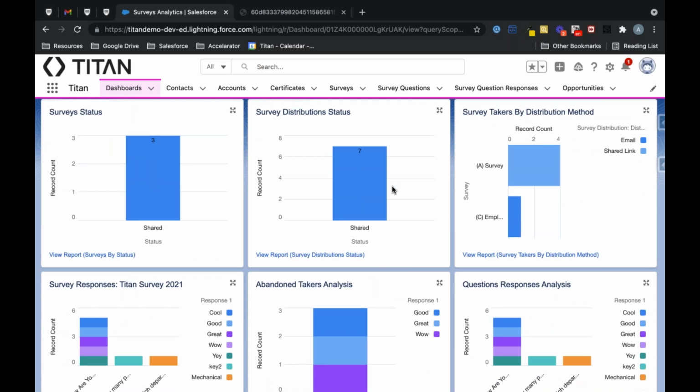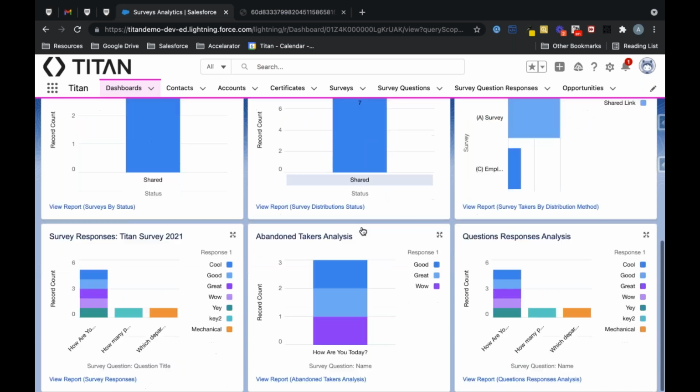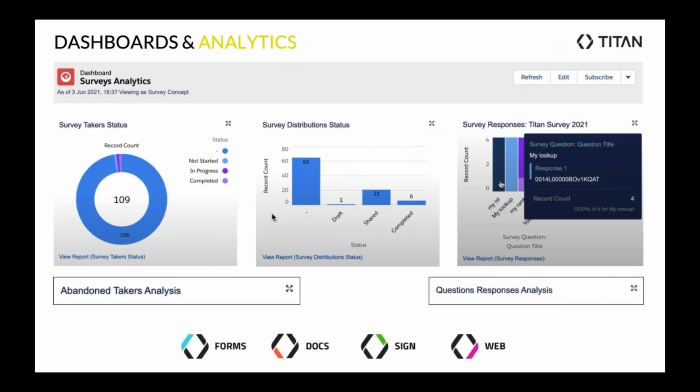It's really, really important. You can also customize it, by the way. Yeah, it's fully customizable. Whatever we give you, it's not something you have to stick by. I think the great advantage of dashboards is that no matter whether it's your marketing rep who's setting this up, they don't have to know anything about Salesforce, but they can just install the package. And at the end of the day, we will provide all the data for you that you can report on and understand how the responses and how your surveys are doing out there. So that's so much about dashboards. And again, we will do a full video on this so you can watch and understand how to install all of that.